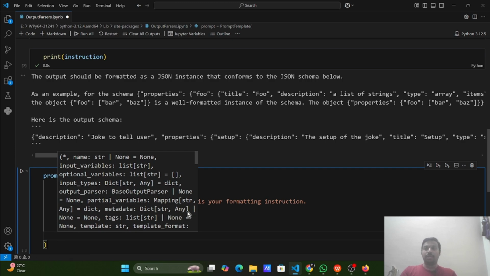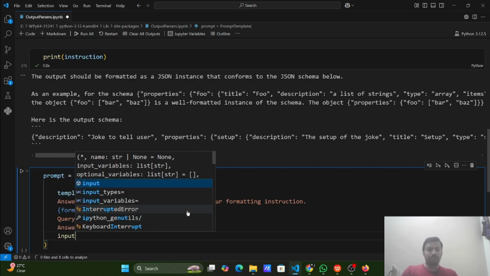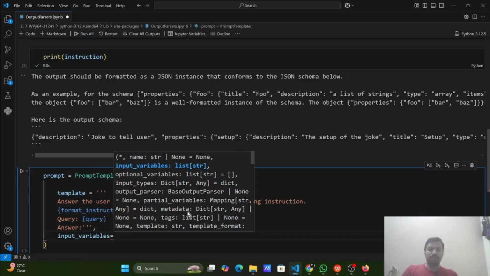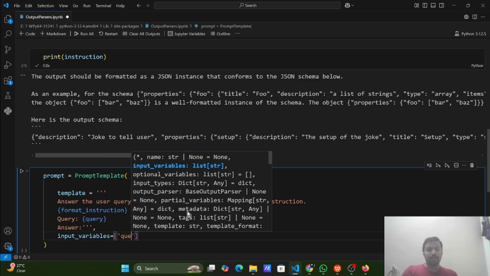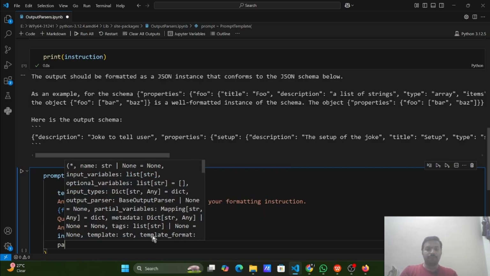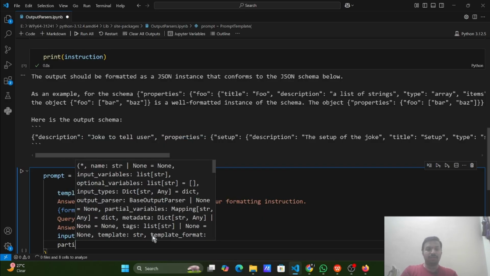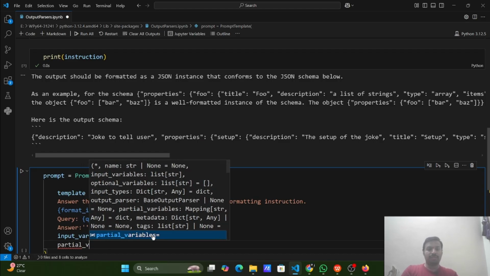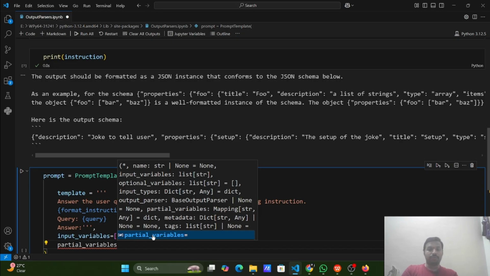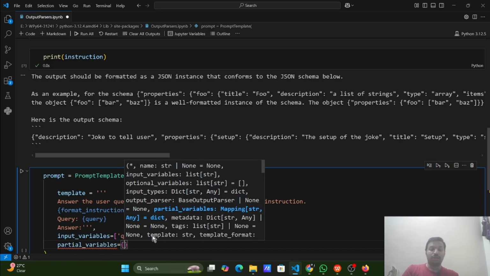Other than this, we need the input variables, where we ask for the query, because that is what we are expecting here. And there are also the partial variables, which help us analyze the prompt more. Here we should give the format instruction.